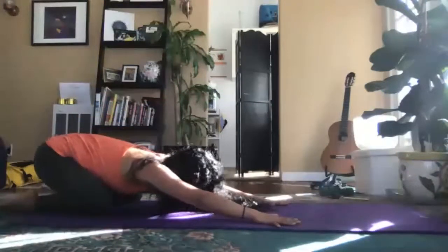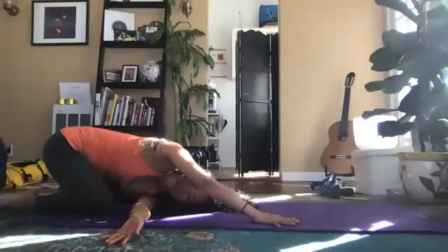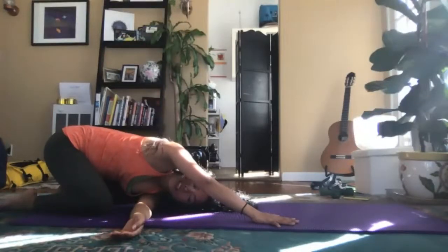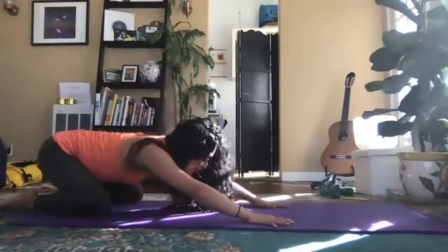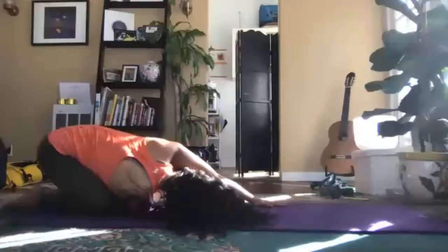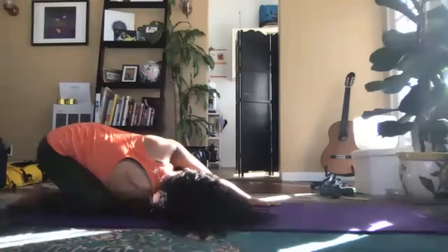Stretch into this. Take your left hand, thread it underneath the right arm. Look underneath the right arm and pull the right hip back. And as you pull the left shoulder forward, just allow yourself to breathe length into it. For three, two, and one. Let's come to center, other side. Extend the left arm long, thread the right hand underneath, and pull the left hip back, and try to look a little bit underneath that left arm by pulling the left shoulder up. For three, two, one. Let's come to center.